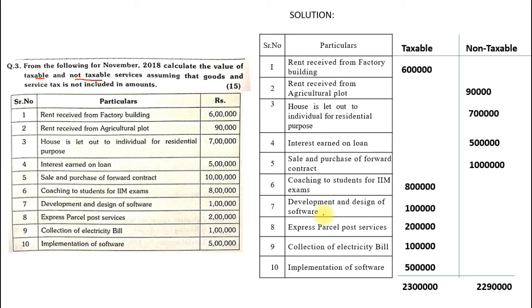And they haven't told you anything related to tax. If they would have told you, you would find it, assuming that goods and services tax is not included in the amount. They haven't told us the GST on taxable and non-taxable, so we just got the sum done here. If they would have asked you to calculate the tax also, then on these total values you just have to take 18% GST, whatever is the rate given, otherwise directly 18% GST on these amounts. So this was the very first question.